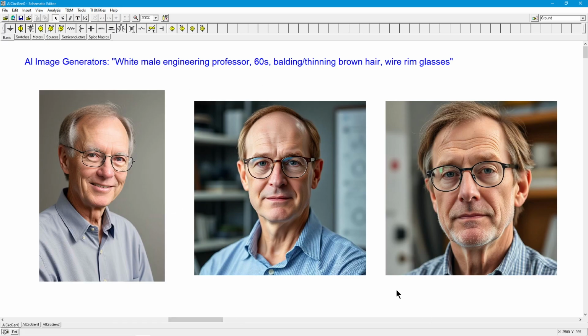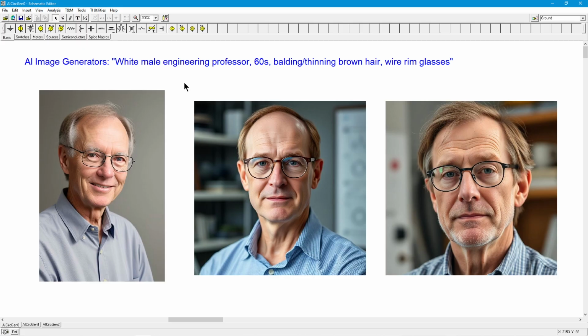And I grabbed like a couple dozen, and I just sort of sifted through them, and I grabbed these three, all right? And it's kind of interesting. I'm just going to say a couple of things. Okay, it's obvious: white, male, 60s, the hair, the glasses. But I wonder what engineering professor did. But I will say this, look at the pictures, and what do you see that's common here?